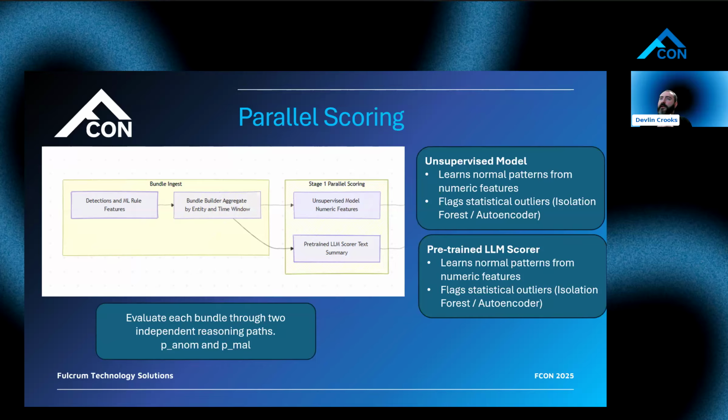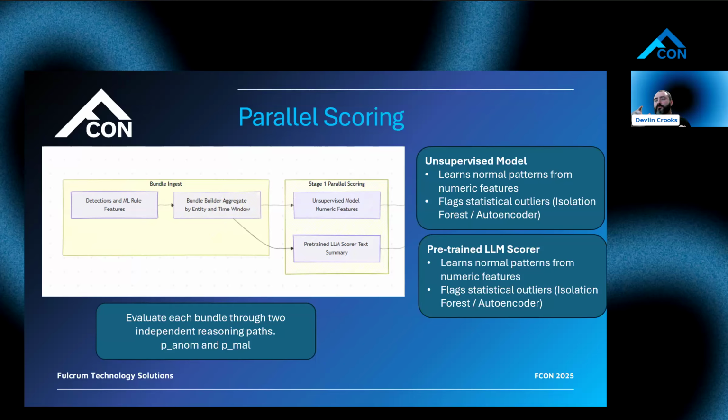And then we're going to have a pre-trained LLM score. The pre-trained LLM score is going to use its semantic reasoning to understand the relationship between what those statistical outliers mean. So if any of those are, say, related by MITRE annotations, or if this is brute force, this is lateral movement, we can see that there's something happening. And a lot of the machine learning rules that we fire oftentimes just cause risk bloat. So this would be able to determine a lot of this benign noise, and we can start to construct a story out of it.